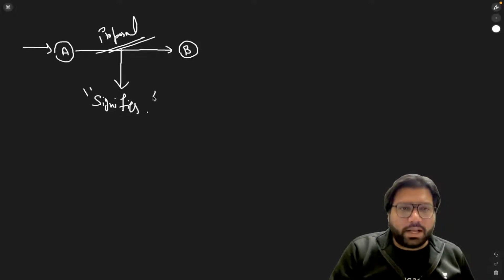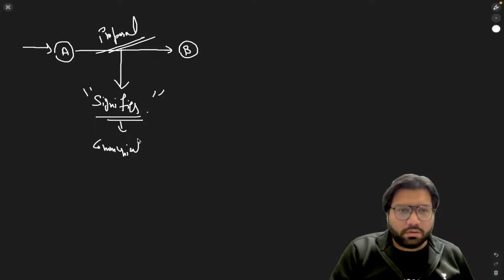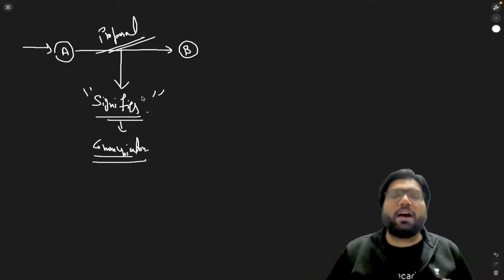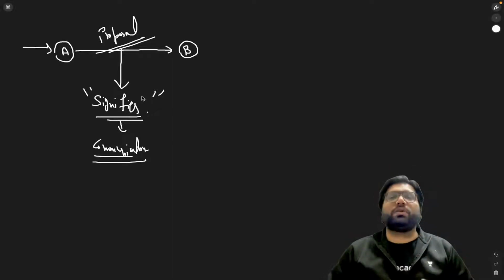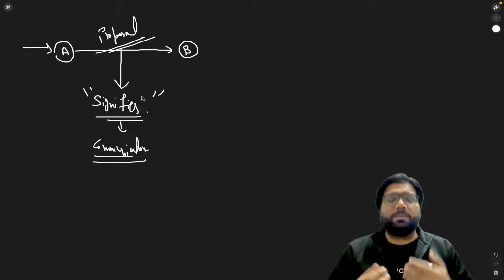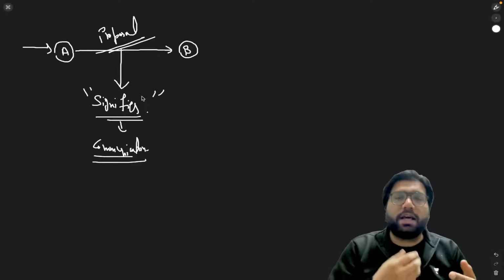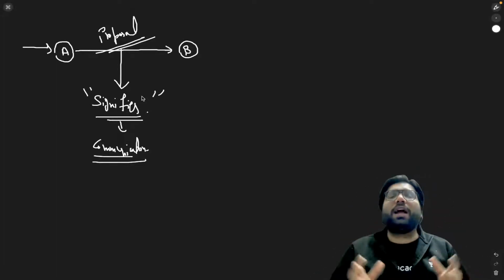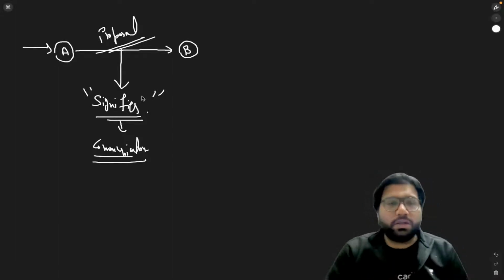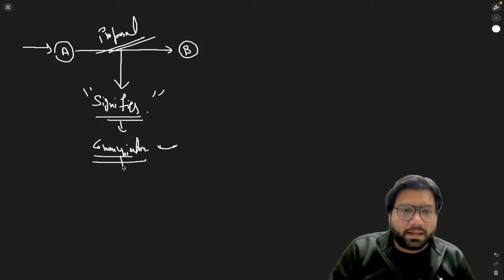Now let's go into the detail of this term signifies, which means communication. Now how can one communicate with another? So in 2021, how we usually communicate, whether it is your WhatsApp, email, or your Facebook Messenger, or even the direct talk, if the person is standing next to you, you can directly talk to him. So these all are the ways in which Mr. A can communicate with Mr. B. So that is your communication part, and that is your section number 3 also, you can read with this.